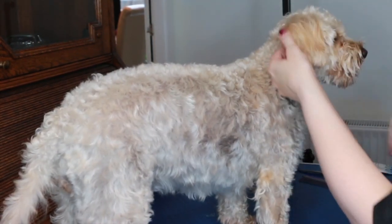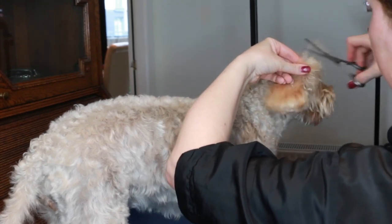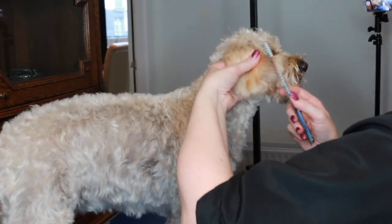Now, for the bit on the ear, I'm actually going to use my thinners. They just seem to work much better to give it a little bit of a layered look. Pull it out like this and I just drop into it a little bit. Got a little bit of curly bit there, haven't you? Like Al Watson.